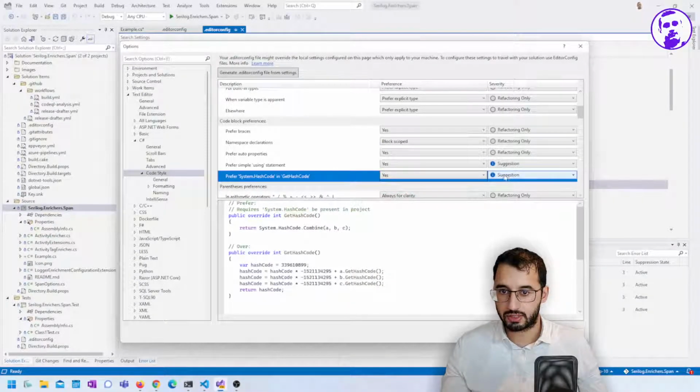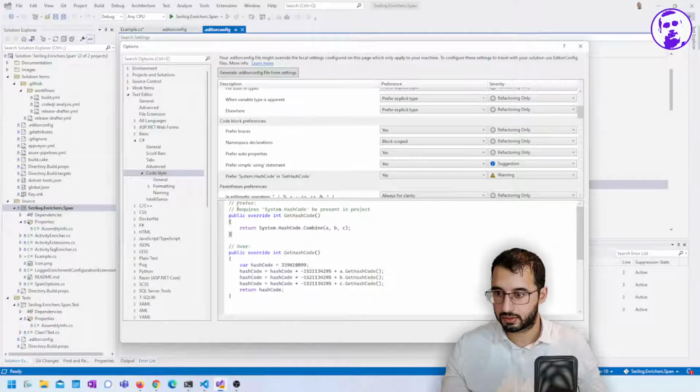So this is currently a suggestion, and let's change that to a warning. So it would prefer us to use this rather than generating our own hash code implementation. That's not going to change the editor config file that I have in the solution though.